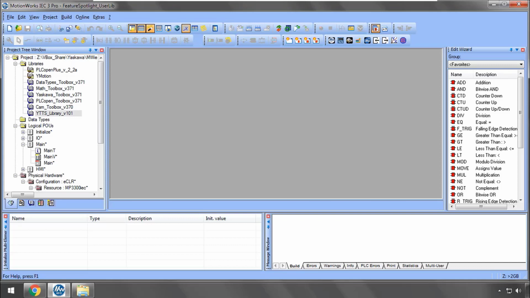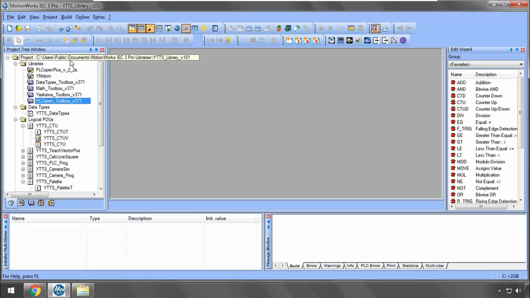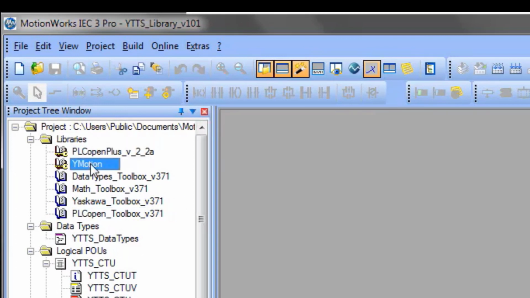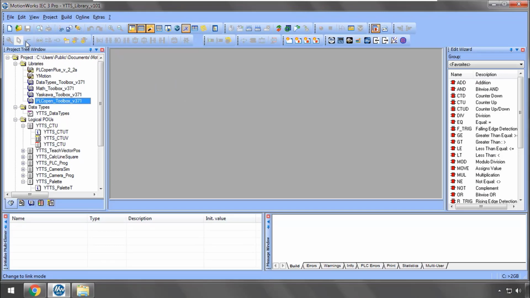Often a user library depends on another library, and this is called a dependency. You can see this in my own library example here, as this library itself depends on the libraries in the project. So every time you insert this library into a project, your project has also got to include the libraries that this project uses. Okay, so back to the Feature Spotlight project.